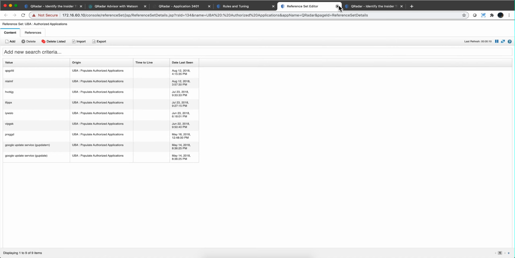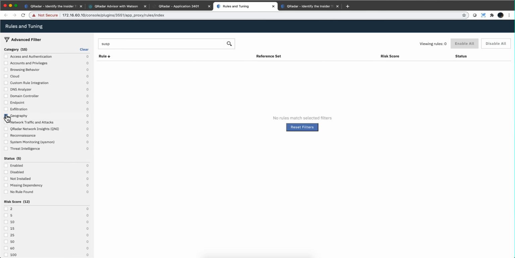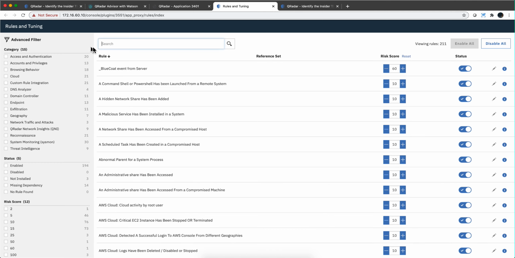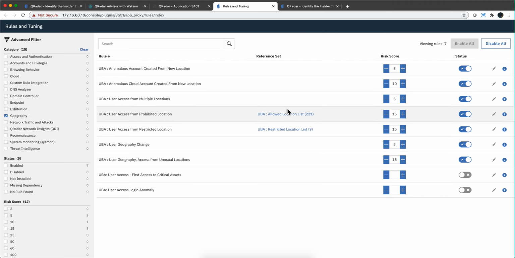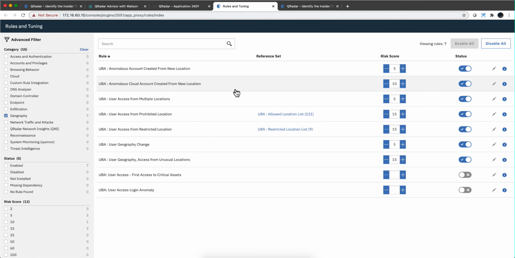And that's the way. Same thing with geography. When you look into geography, places that you should not be doing business with, well, you actually need to tell me. Let me clear this and put here geography. You need to tell me which countries are allowed and which are restricted. For example, here is the list of the countries that, by default, you should not be doing business with. And by that, you help UBA know better.